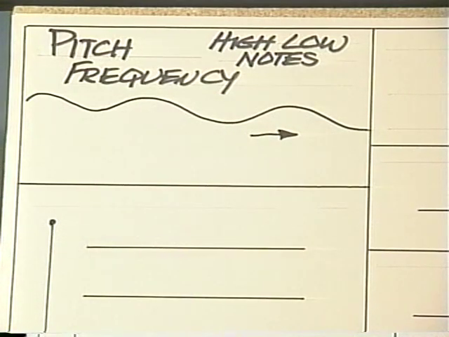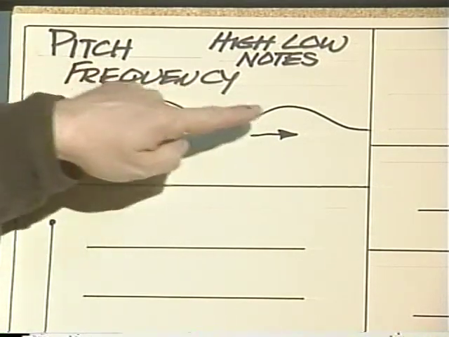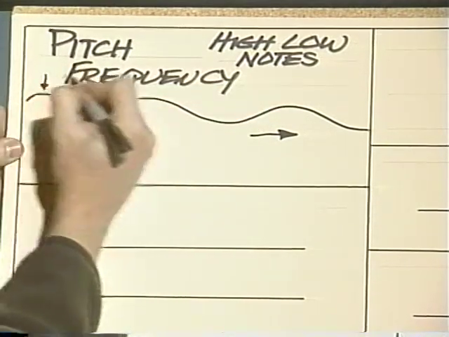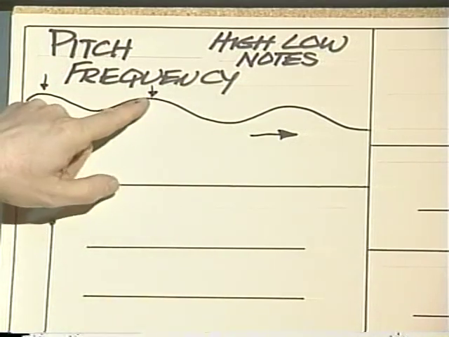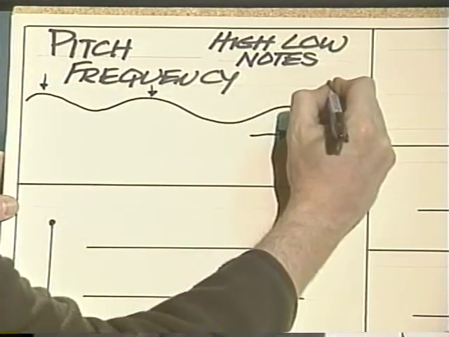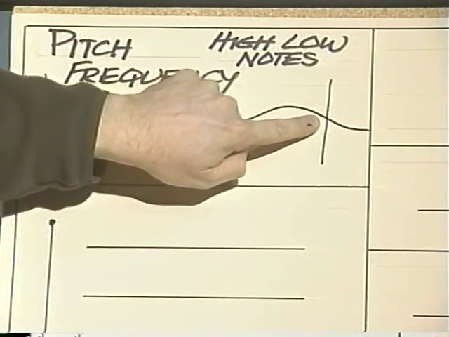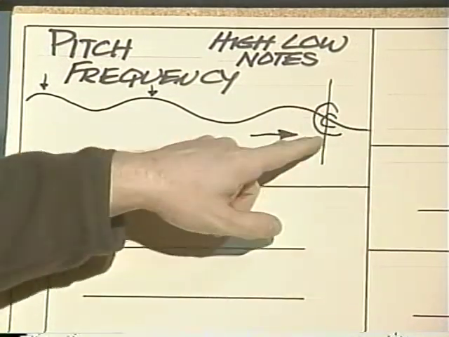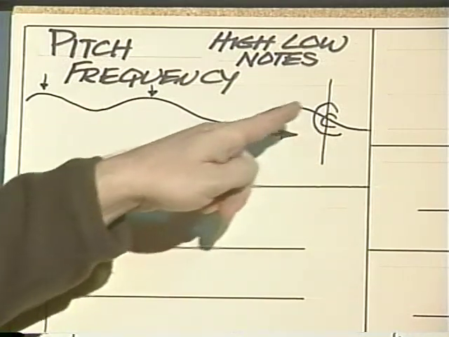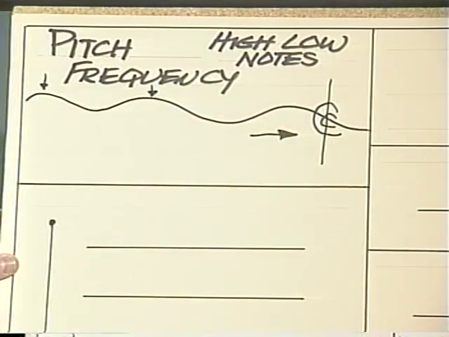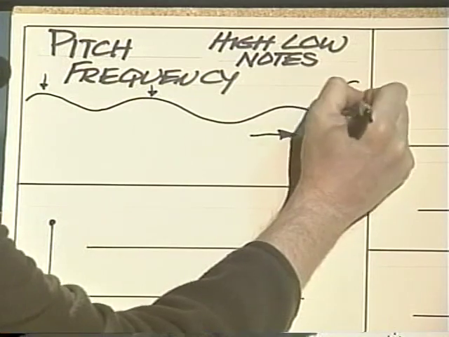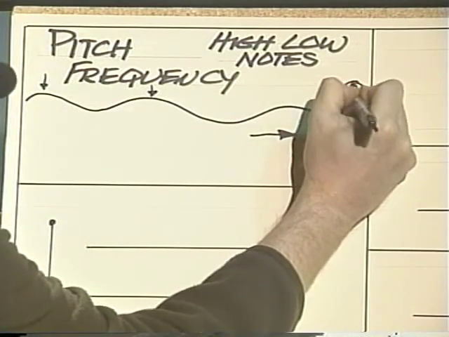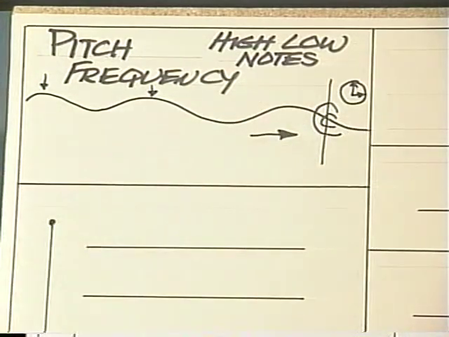Now, what they'll tell you the frequency of the sound wave is the number of wave peaks. Why the peaks? Well, it's just a convenient place to measure from. But it's the number of wave peaks that pass a fixed point in a certain amount of time, and maybe that fixed point is your ear. So let's say there's your ear right there, and the sound wave is entering your ear. Frequency is the number of waves that enter your ear in a certain amount of time, usually measured in cycles per second or in units called hertz.